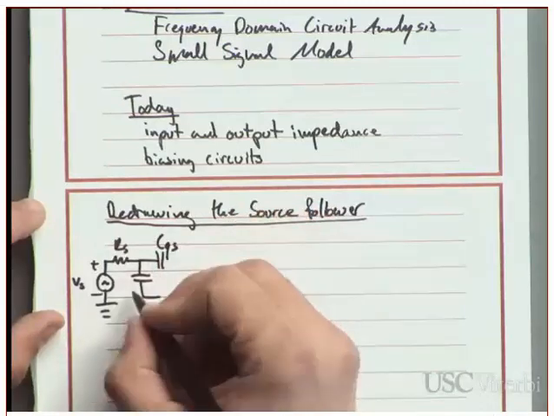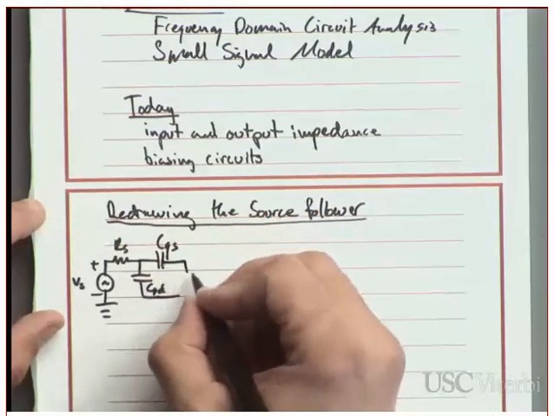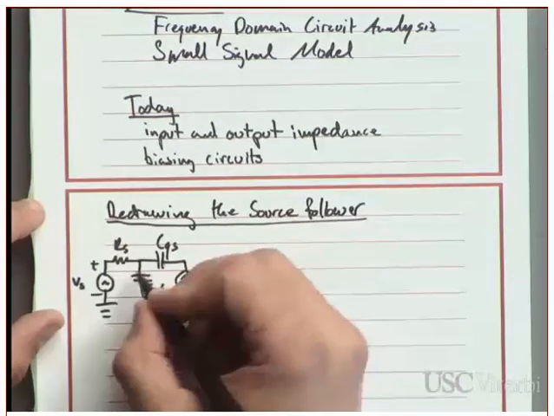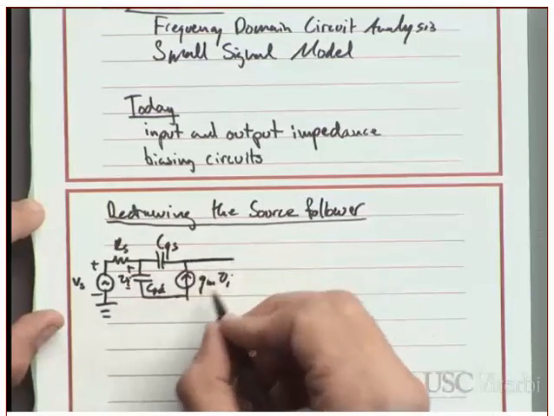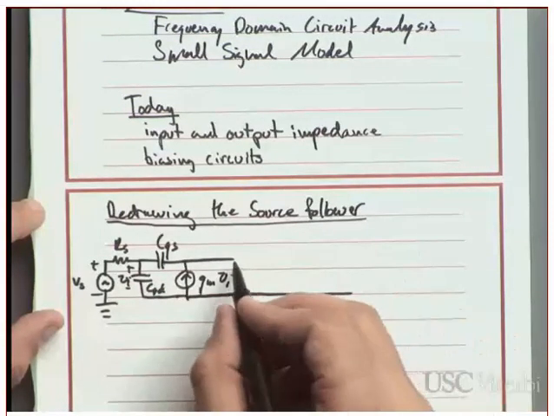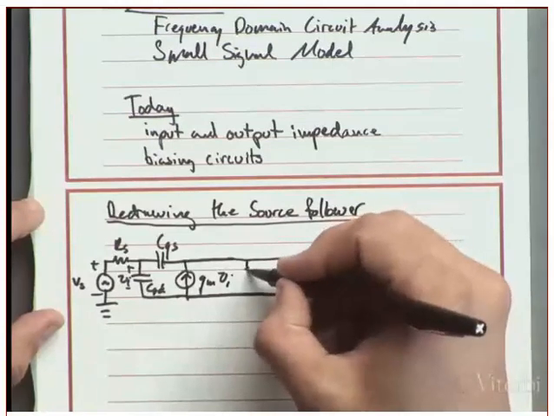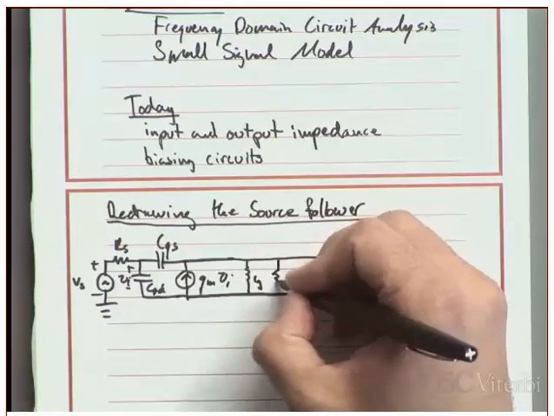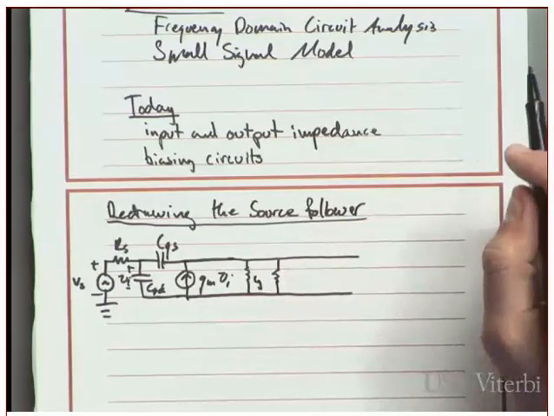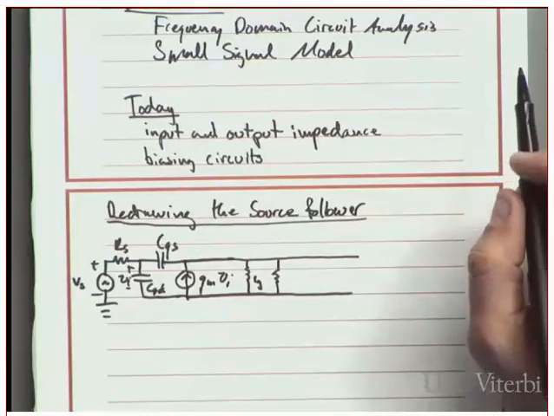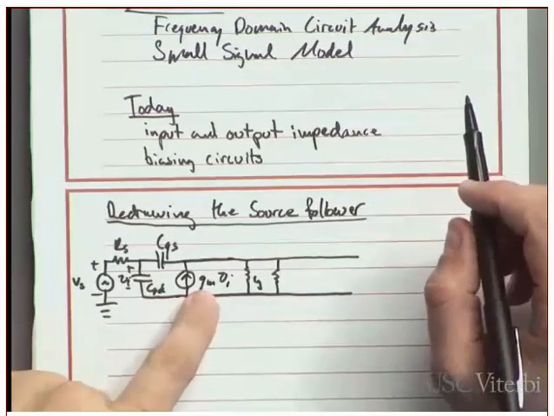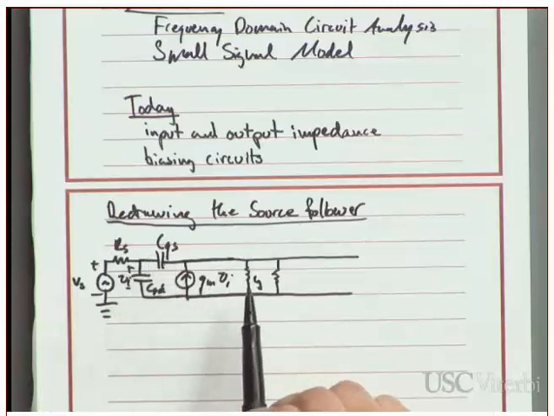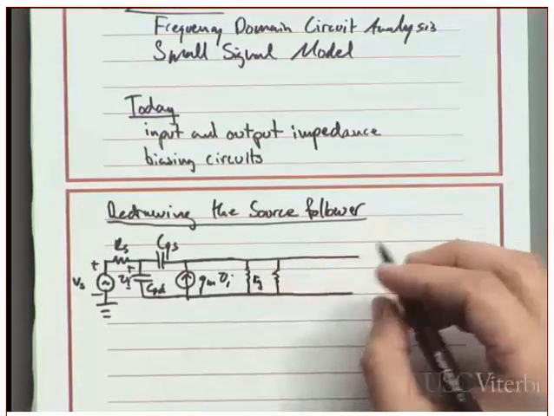So this is CGS, and this is CGD. Our generator goes this way. That's GM VI, where this value is VI. And then I have a boatload of resistors over here. So this one was RG, which had to do with a generator. Part of this generator we simplified to get it to have this value VI rather than the value of the voltage across here. So this RG was from that.